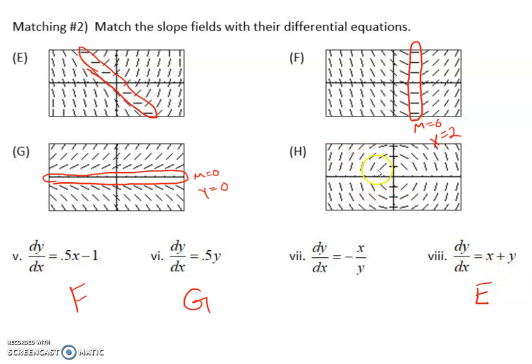And here's a case that's similar to the one that we did by hand. It kind of looks like a circle, but there are different ways to do this. Do you notice how everything in the first quadrant is negative? Well, everything in the first quadrant has a positive x and a positive y, and a positive over positive is positive, but with a negative out front, that's negative.